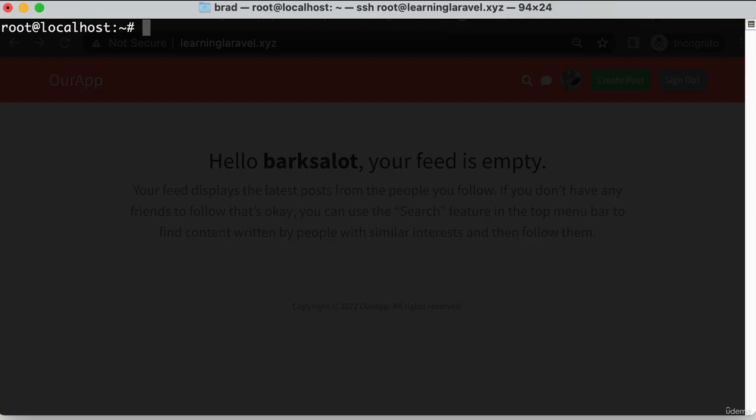Now in the past, I've always used apt to install certbot, but as of Ubuntu 22.04, the official recommendation is to use the snap. I know snap can be controversial and a lot of people have different opinions about snap, but I'm going to follow the official recommendation from the certbot software team. So the recommendation is to say sudo snap install --classic, and the name of the package is certbot. Go ahead and press enter.